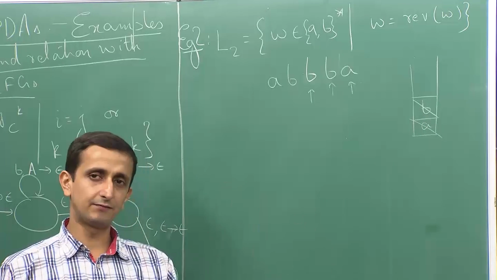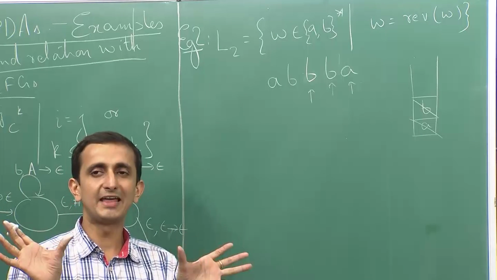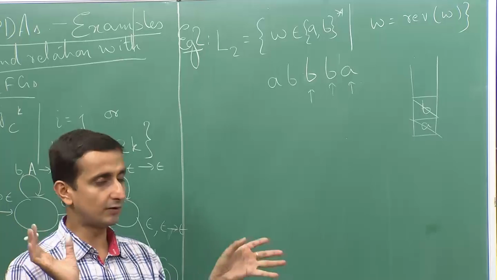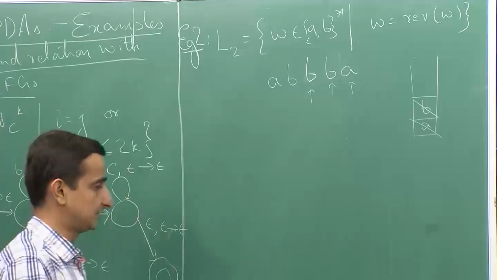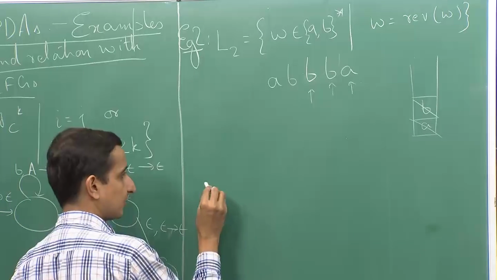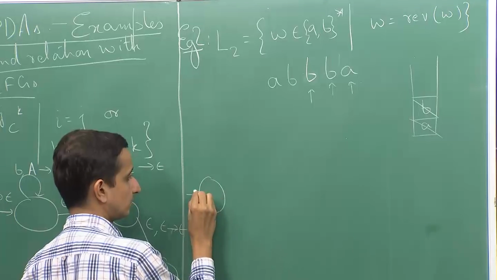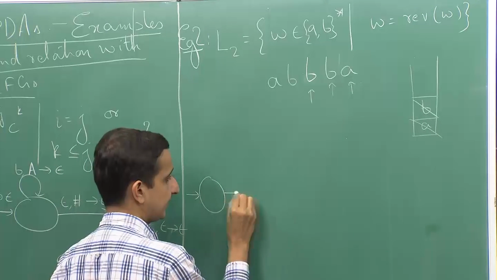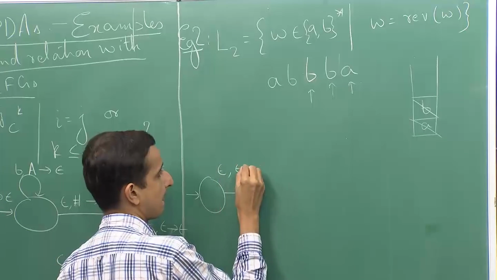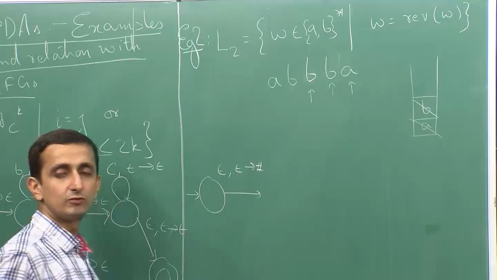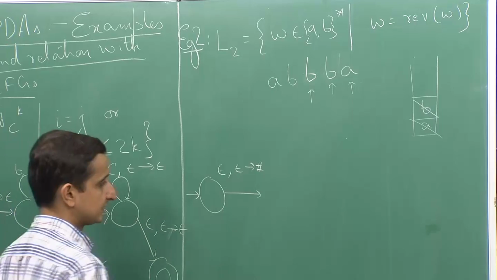Okay, so I will check the first part of the string against the second part of the string with the help of my stack. I have to carefully handle the case when the length of the string is odd or even. So, here is the automaton. First, on my start state, I will push a symbol hash onto the stack, once again to check whether I have reached the end of the stack at any point or not.